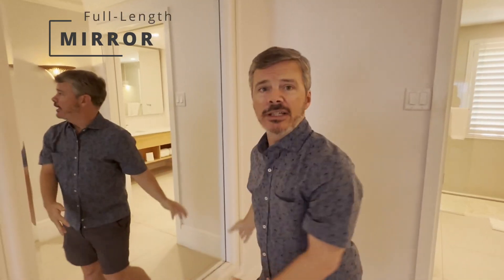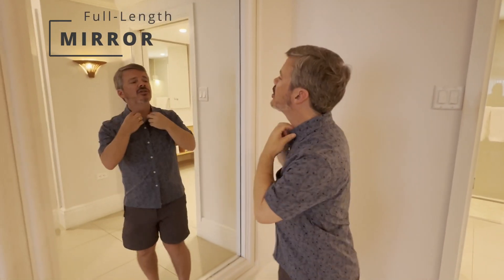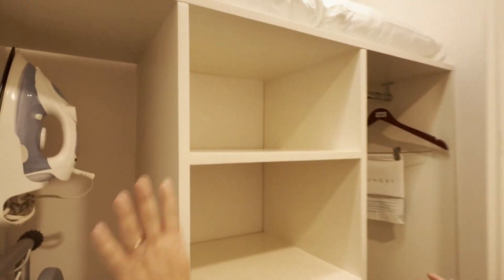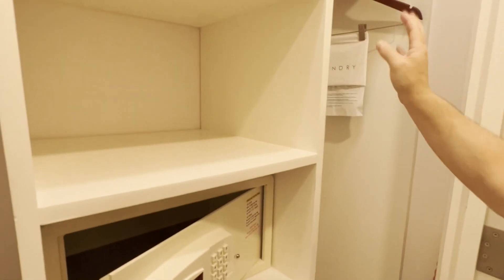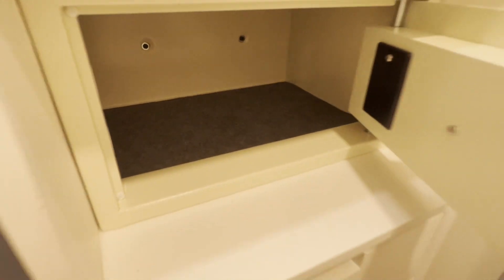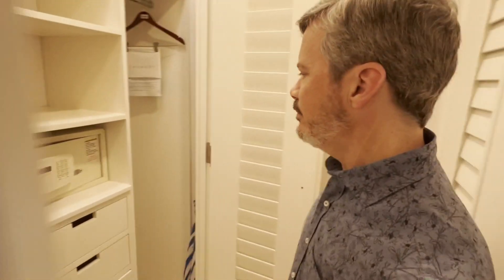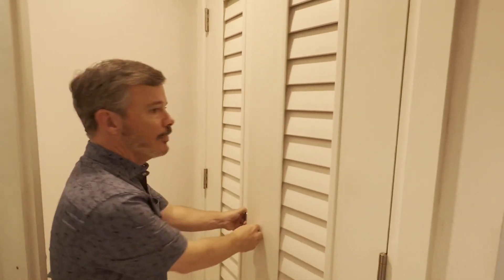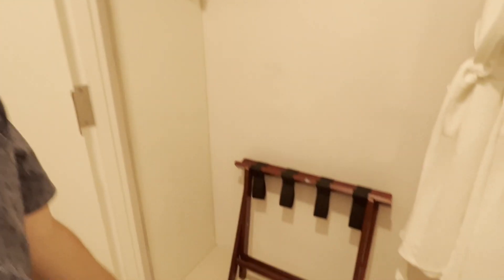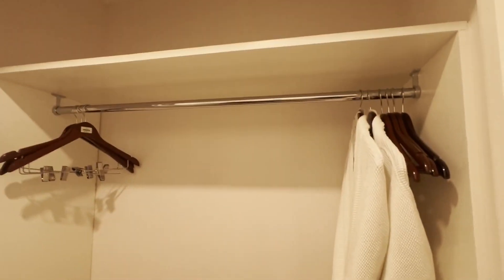Now let's check out the main area of this room. You've got a very large full-length mirror where you can make sure you look your best every single night when you go to dinner. Over here you've got your storage area — closets, an ironing board, extra hanging space, shelves, drawers, and a large safe that you can fit a normal 14-inch laptop in without a problem. On this side is all your hanging space, so everything you bring that needs to be hung — full length — you can hang all of those dresses, ladies, and not have a problem.